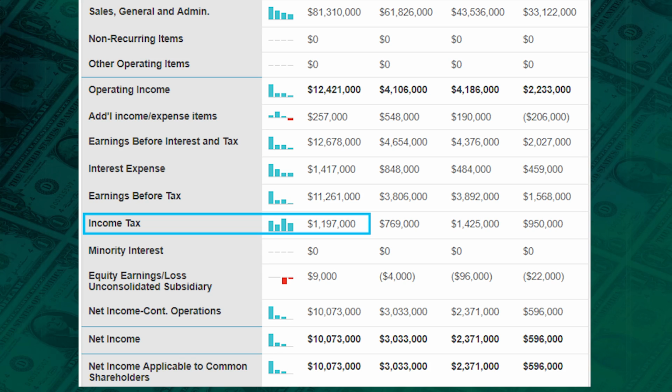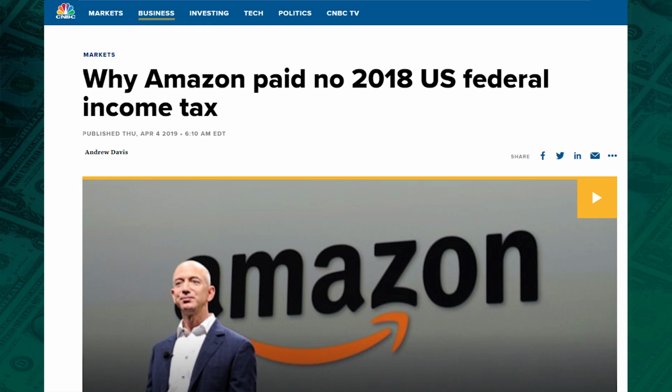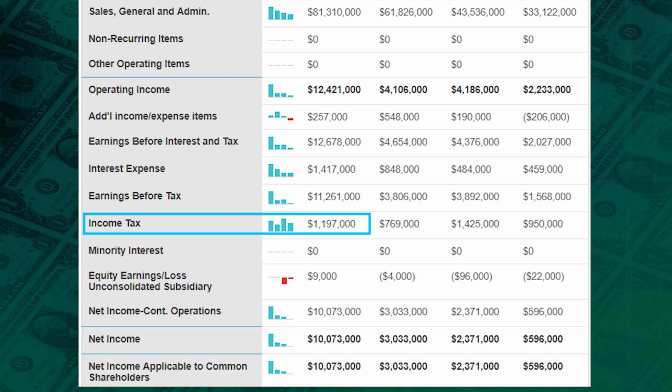Of course, Amazon is often in the headlines of the media because of how little taxes they pay, especially relative to their sales, including reports that they pay $0 in federal taxes. And that's because of several reasons, including how much they invest back into the company, how long they went not being profitable, and several other factors that get them tax breaks and lower their taxable amounts and things like that. In any case, the amount of taxes listed here is most likely for state and international taxes.